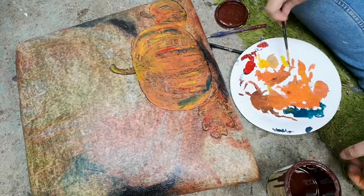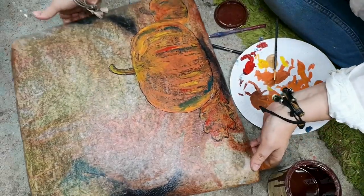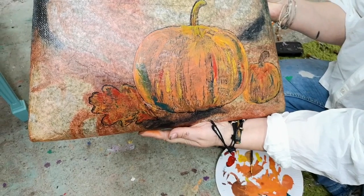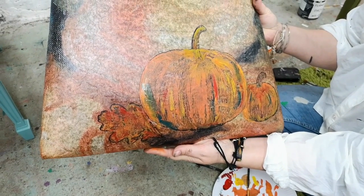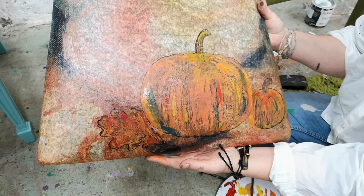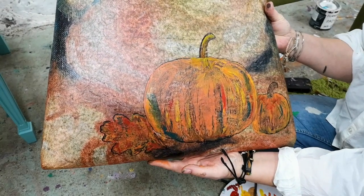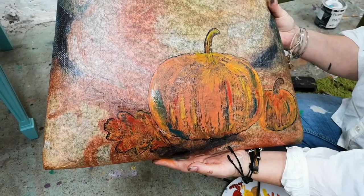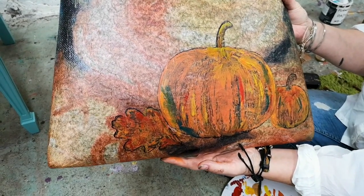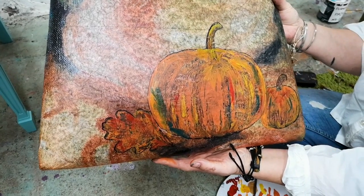Right, I'm just going to turn it around and show you what I've done. So there they are, they've been painted in, and I've added some bright reds and some blues to just accent it. When you put the blue near the yellows, it turns into a nice green as well, so that's something to think about when you use colour. So that's all I'm going to do on the bottom part. I'm going to give you a rough idea of what I'm going to stamp on the top. I'll do that and we'll reconvene at the words.